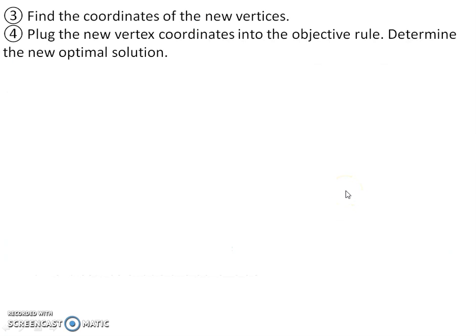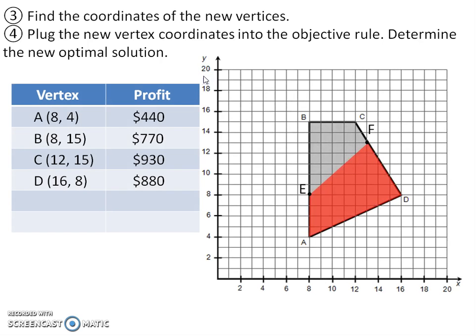So the next steps are to find the coordinates of the new vertices, which you might have to solve, depending on the situation. Here, we can read them off the graph. And you'd have to plug in those new vertices into the same rule. So 2 things are happening here. Points B and C are gone. They're no longer valid. They don't meet the new constraint. And there are two new points, E, whose coordinates I can read off the graph, and F, whose coordinates I can read off the graph. And I'll plug those into the same profit rule as before. That was the one that was 40x plus 30y. So I'll plug those in and find the new values.